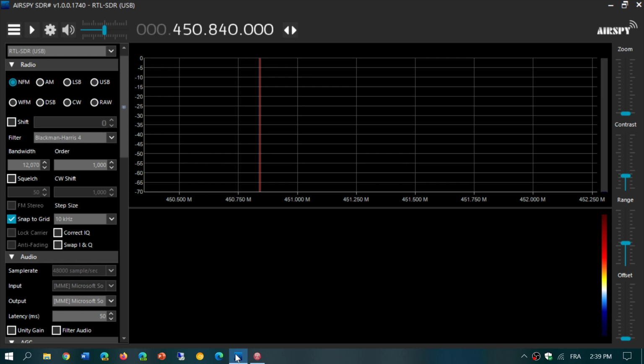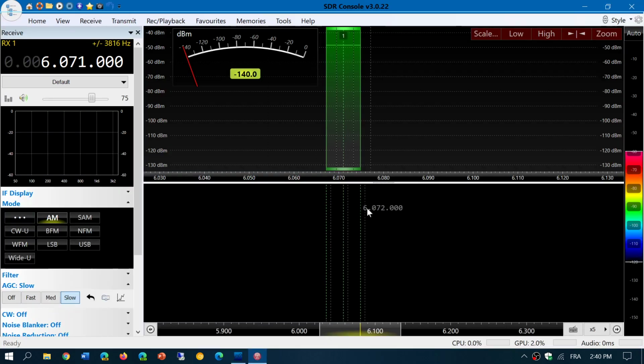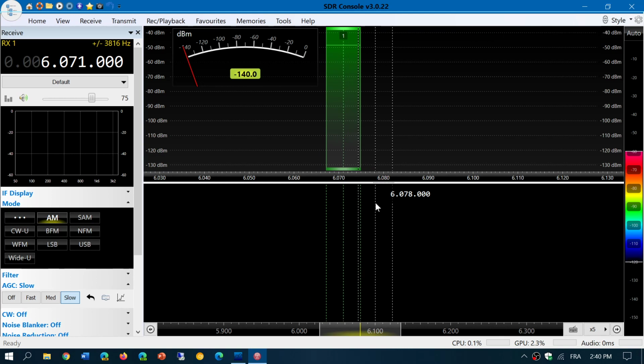AM mode, and even, to a certain extent, listening to the VHF and UHF range, is not as good as it is when I'm listening in with, once again, SDR Console. So if I had to choose right now, the fact that SDR Sharp has plugins is nice, but if I just want to use one software to listen with the RTL-SDR V3, for example, between both I would, for now, be using SDR Console. I would say that the audio is much better and richer, with less overall distortion in the processing of the audio.